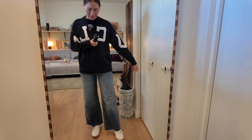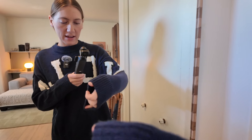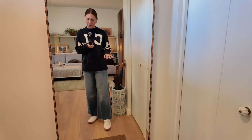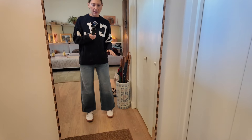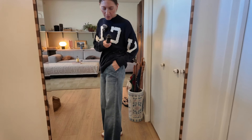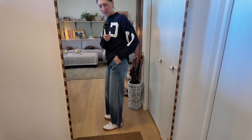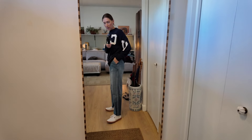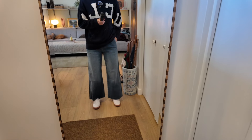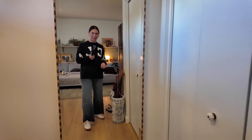This is a really fun UCLA sweater that I thrifted. It's not a super thick sweater — just a nice light one to throw on on a fall day with a pair of jeans. I'm not sure if I'm going to keep these jeans though. When a jean hits you just at the top of your foot, sometimes it shows a little too much of your shoe, whereas a longer jean can really elongate your legs. So yeah, I'll have to think about these ones.